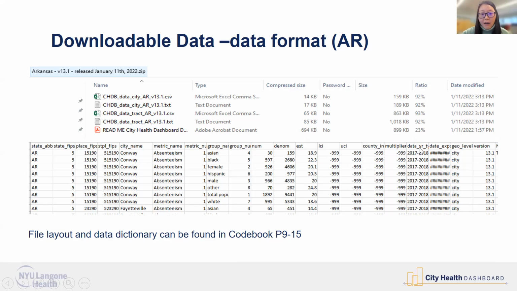When we open this, I believe this is the city level. You can see our data layout is in long format. So we have the city name, and in this case the metric name, such as housing access and housing cost, and also the variable name and group name. The group number should be equal to the metric name.